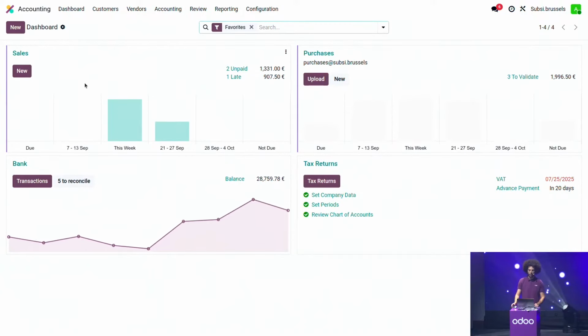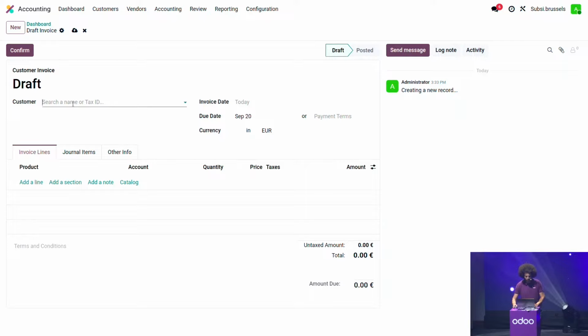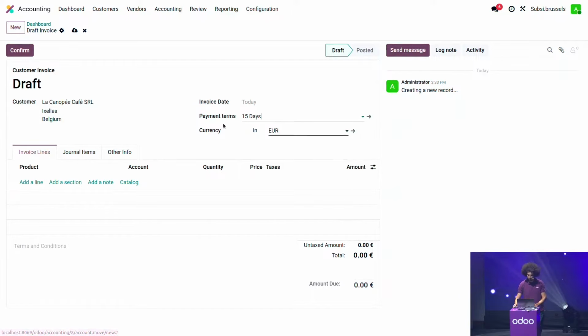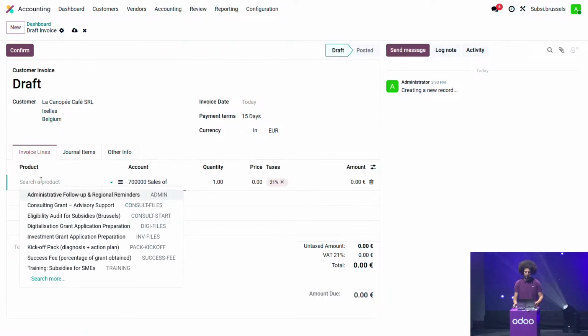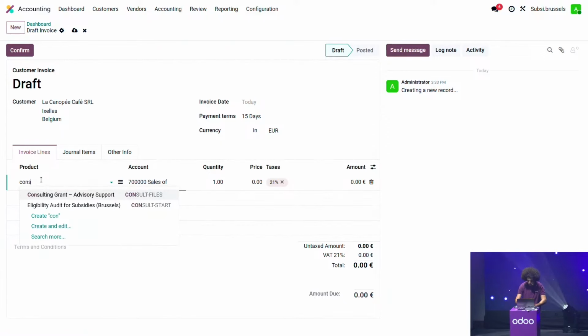Like this. Okay, perfect. So now I would like to invoice one of my customers for a service that I've done. So I'm just going to go in the sales journal and hit the new button. So you can see there are many action buttons on each journal that we're going to review today together. So let's create my invoice here. So I choose my customer. I can add payment terms, and I can add some products, especially services in my case. So here I've done some consultancy.